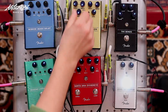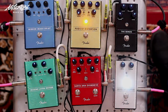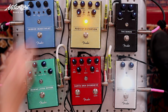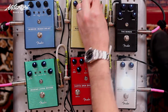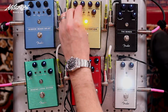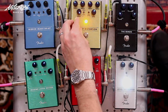So anyway, I'm going to put the bass boost off for now. Shall I twiddle whilst you play? I remember the first time I had to turn the guitar up as well. That's just that side. Same lick all the time, sorry.